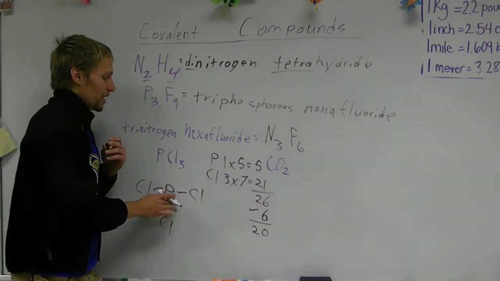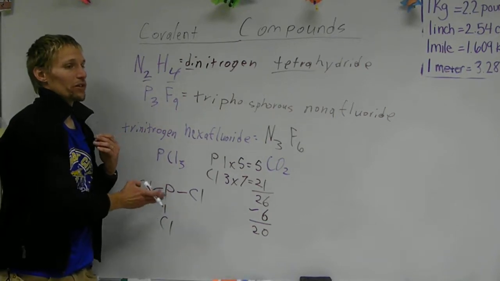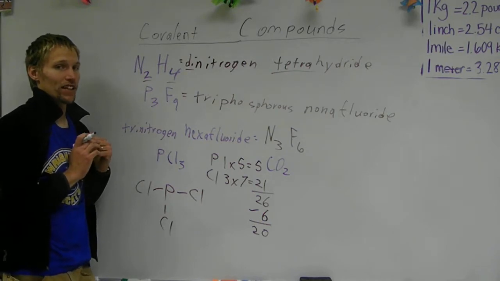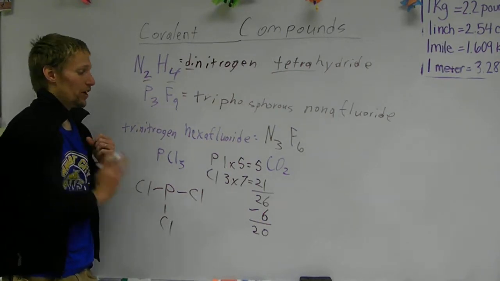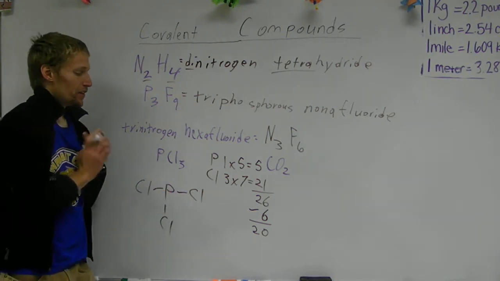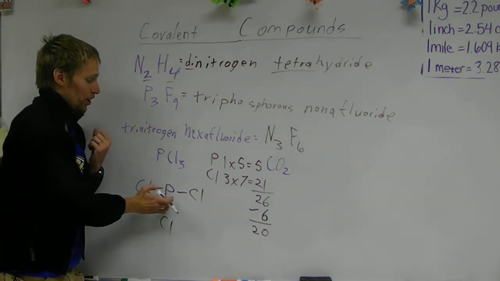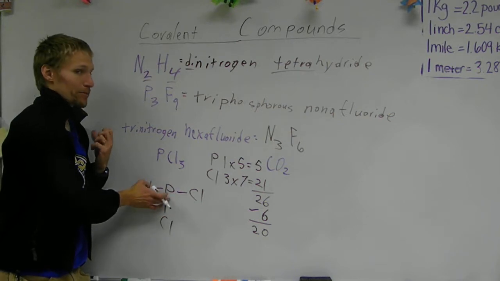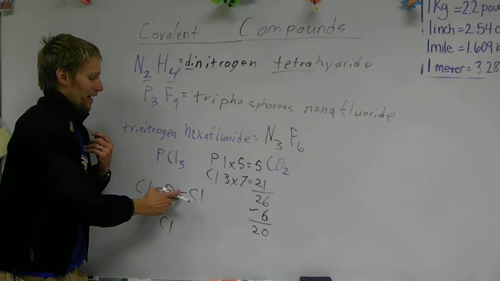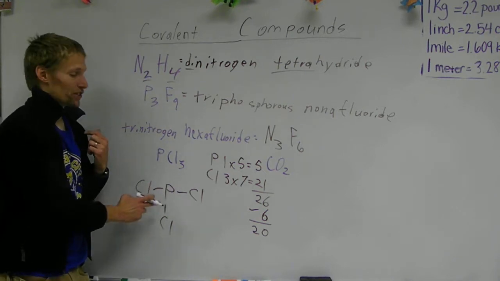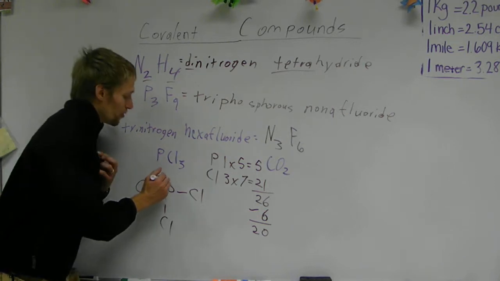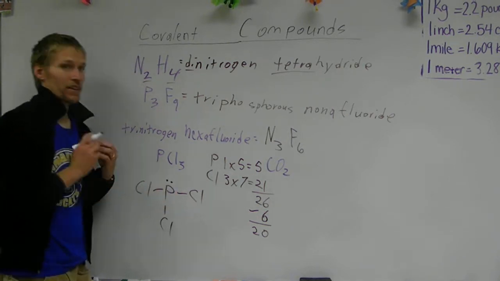So in this case, remember all the elements want to be full, stable, with 8 electrons. Your one exception is hydrogen, which is full with just 2. So hydrogen should never need dots because one line would fill up. So then we look at this diagram. We'll start in this case in the middle because a lot of times people forget the middle if they don't do that first. So we'll start with the P. It's got 1, 2, 3 lines. Each line counts as 2, so it's got 2, 4, 6. So to get to 8, we need 2 more. So we put 2 dots on it.